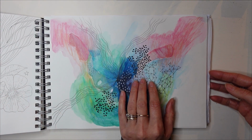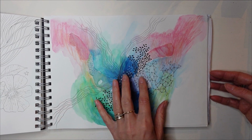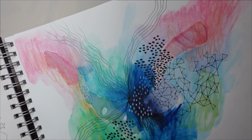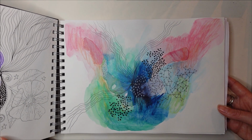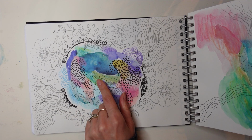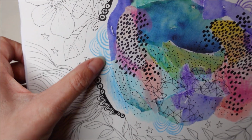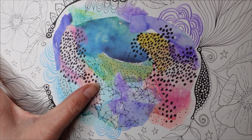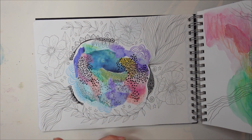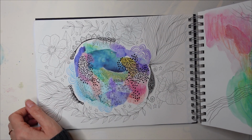And again here, I didn't like this one quite so much. I didn't have as much drawing, which again was interesting to me, that this was more abstract. I really like having these drawn lines in it though. They're almost like flowing across the page. Whereas I really loved this one. So here I've got the collage in the background and then drawing into it, and even adding in pencil marks here, pen lines over the top, and then drawing around the edge. I really love this, and I guess I could even colour some of these in and extend that out more. That would be quite fun to play with.